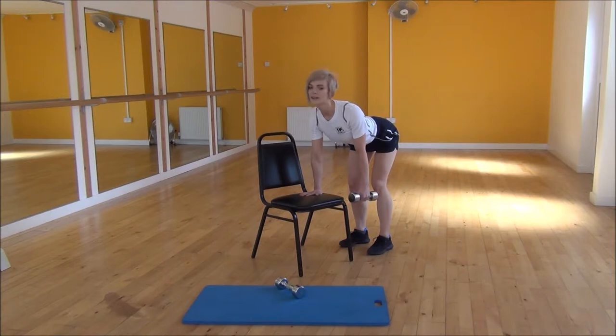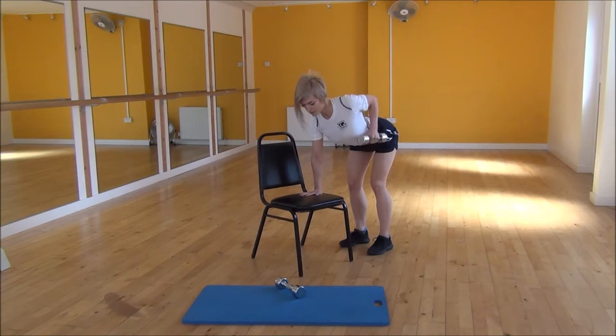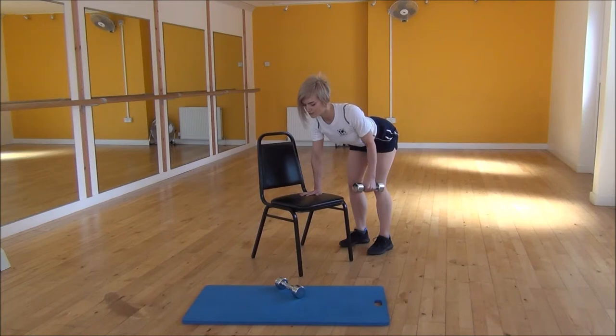Let the working hand hang down. From there, you're going to lift it up towards your body, squeeze into your back, squeeze your shoulder blade as much as you can, and then control the weight as it comes back down towards the floor. So you're lifting up, squeezing into your shoulder blade, and then controlling as it comes back forward.